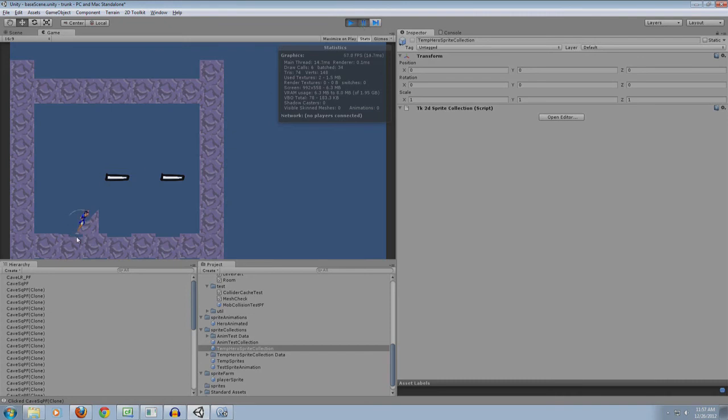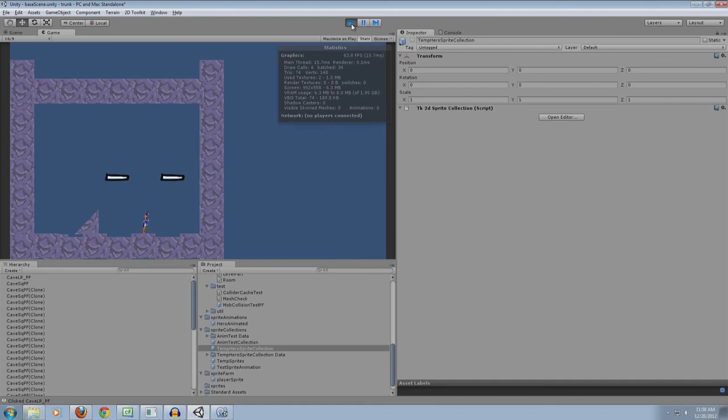Oh, sorry, he's not landing on the triangle. He does land on this, but the triangle is 9 pixels above, and I have made it so that he's allowed to step up to 9 pixels, and that's just arbitrary, and I'm sure it'll change based on the individual character, but it's something for the test here. So here you can see he'll step up, and that worked. And the reason he doesn't step up here when he bumps into, for example, this triangle on the left is that the top is more than 9 pixels.